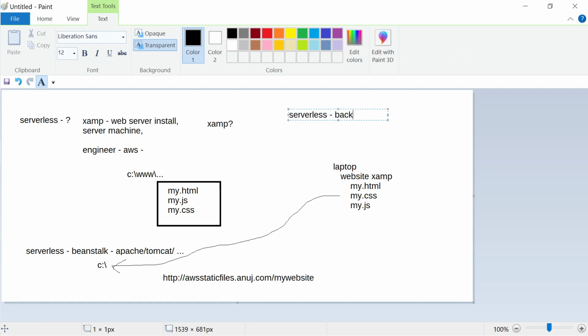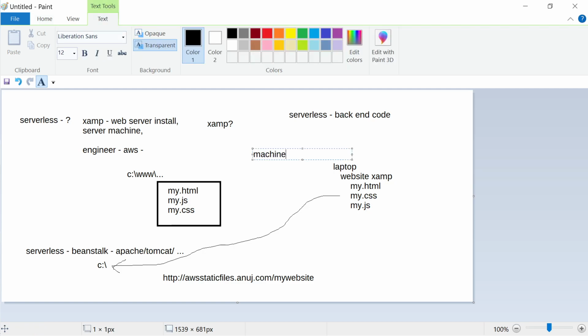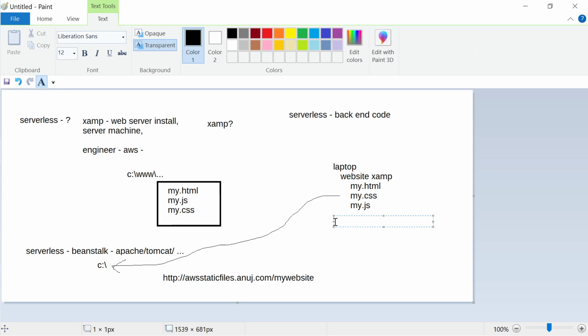For backend code, let's say you want to write a program which accesses the database and sends the data from one bucket to another bucket. So what is the serverless solution that you will use, where you don't have to create machines for this, where you don't have to install Java? Ideally, when you want to write Java code, first of all you need a machine, a laptop again, right? Anytime you do anything, you require a laptop, which is your machine, or if it is not your physical machine, then you have to create a virtual machine.